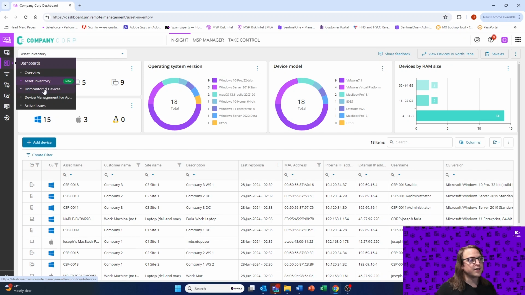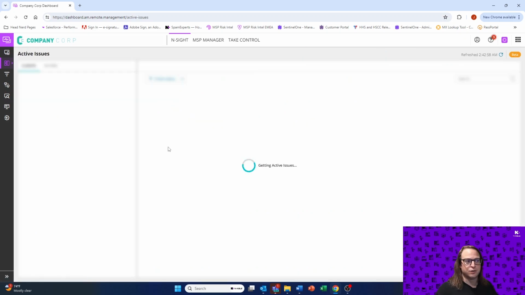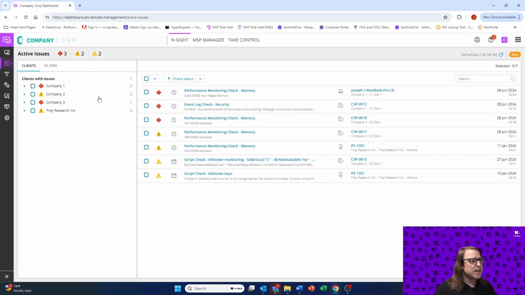The other two items I'd like to talk about are going to be active issue views. Inside our active issue views, inside the dashboard section, we'll see a list of checks and the devices associated with them that I can come in and select, okay, to take an action on or view that device, or I can click into it as needed, and I can filter what I would like. This is a great place to start my day. It's quite granular. It's quite nice, so I can quickly get to that device within the north pane.